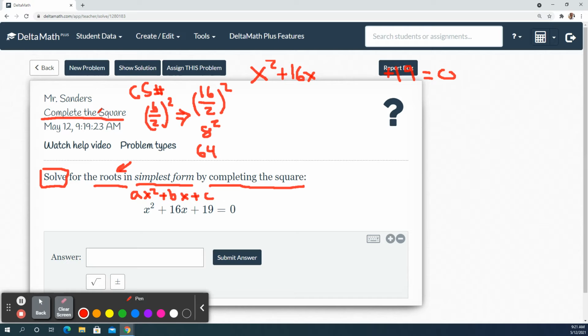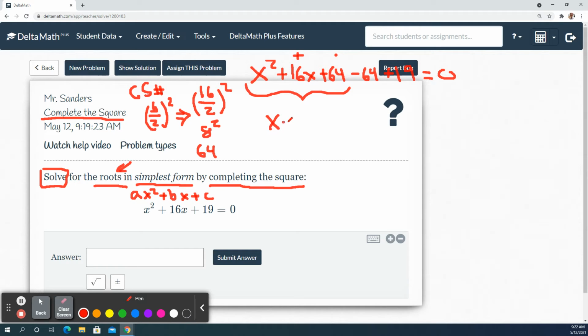Now, for the Delta Math, he adds it to both sides. For me, I add it to complete the square here, and then I subtract it, which is totally legal. When you add something to both sides, that hasn't changed anything. If you add and subtract the same number, that's like adding 0, which does not change anything. So what that does is it immediately sets up this as our perfect square binomial. What two numbers multiply to be 64 and add to be 16? 8 and 8. 8 times 8 is 64.